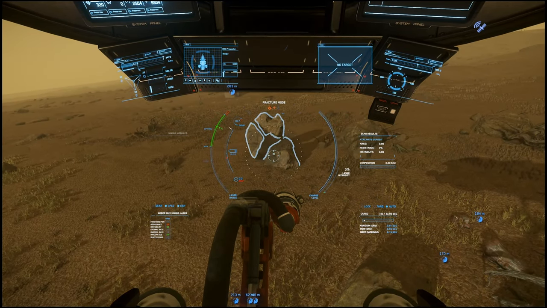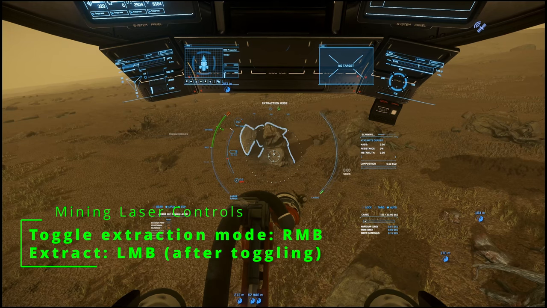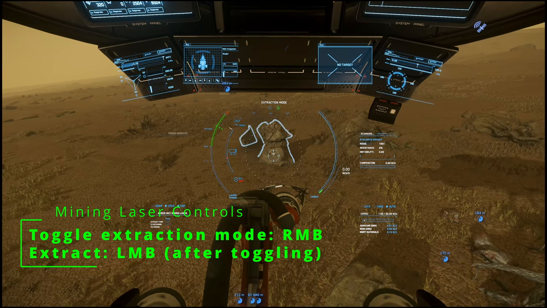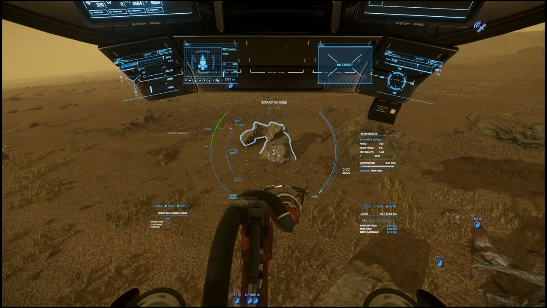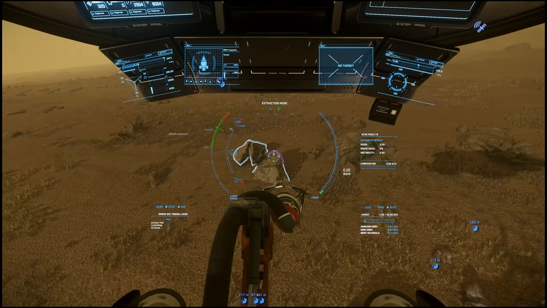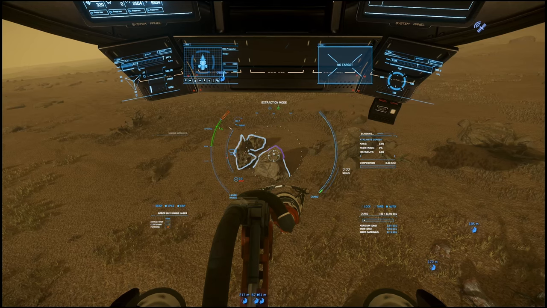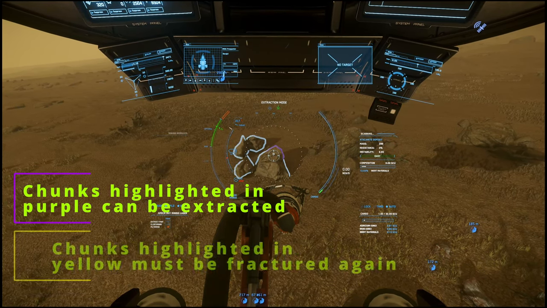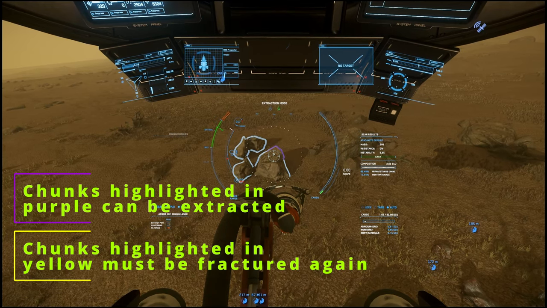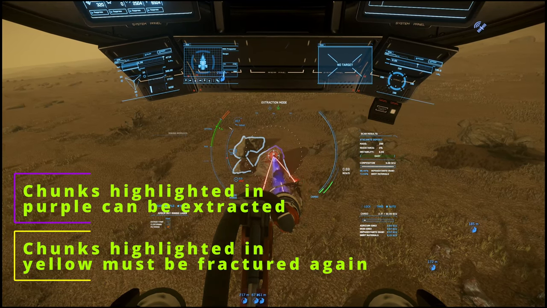The rock blew up, now press the right mouse button to switch to extraction mode and press the left mouse button to start collecting. Remember to scan chunks first to see what you are collecting. While scanning, you can see that the targeted chunk is highlighted as purple. That means you can collect it immediately. If it's yellow, that means you need to fracture it one more time.